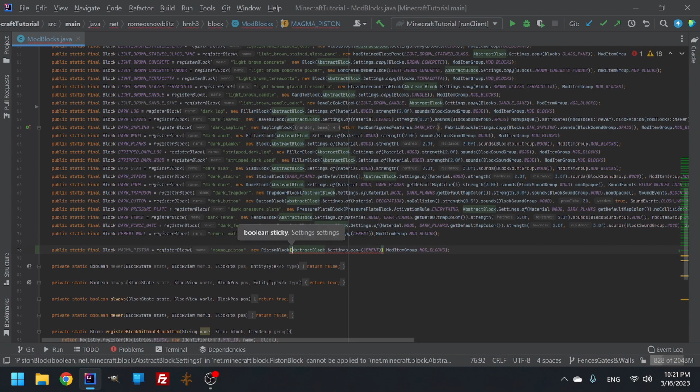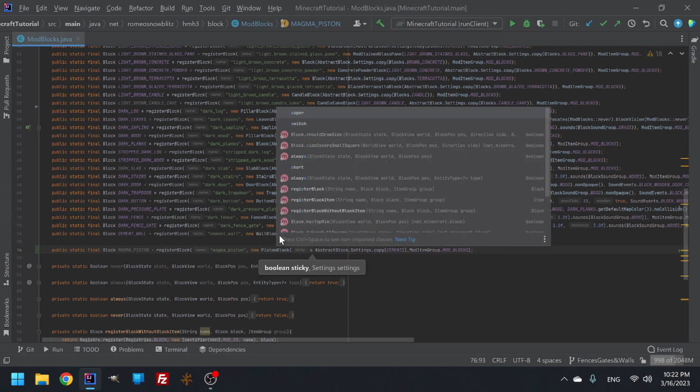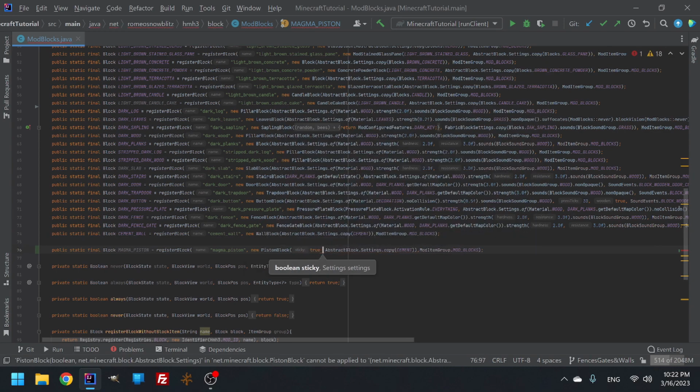And then it's going to say Boolean, meaning true or false, and in this is saying sticky. So is sticky true or false? I wouldn't just say true, like this. You could, well, actually no, that's how you would do it. Sticky being sticky. I wonder, can I write sticky? No. You would say true. Okay, yeah. I was going a completely different direction with that one. So true simply means yes, this is going to be a sticky piston, and false would mean no, this is going to be a regular piston.